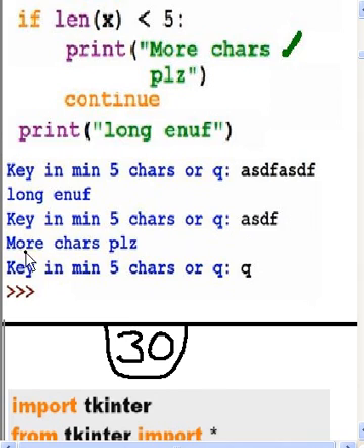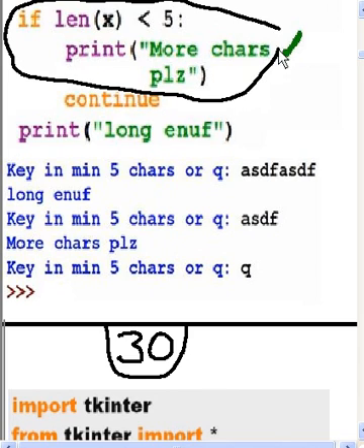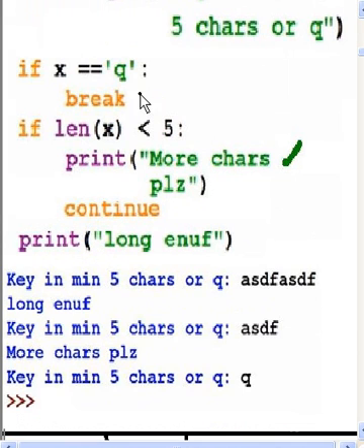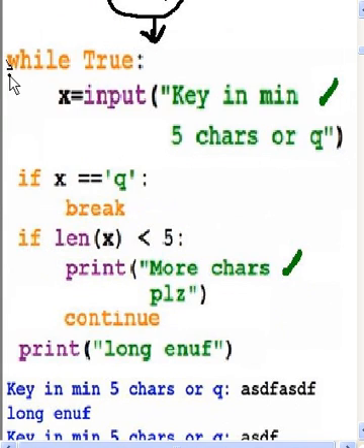I hit enter and it says more characters, please. And then it continues. And then it says key in 5 characters or Q. I key in Q. Ends the program. It breaks out of the while statement, the while loop.